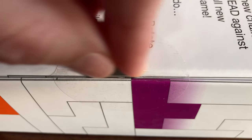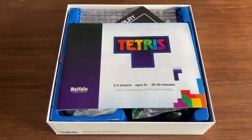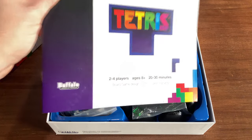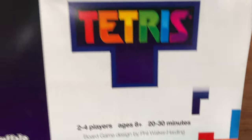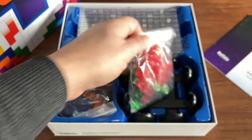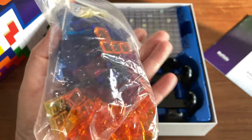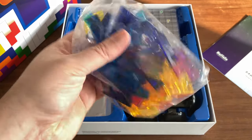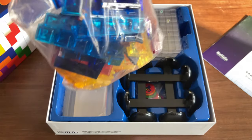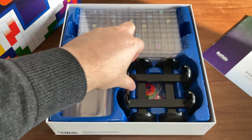Let's open it up. Hey, it's Phil! I wasn't familiar with that name, but apparently Phil Walker-Harding is a talented and popular board game designer. Does this game build on that legacy? Well, the packaging is nice. These are the Tetris pieces — I like the sound that they make. Too bad they're not metal, but the game was less than $16 at Amazon.